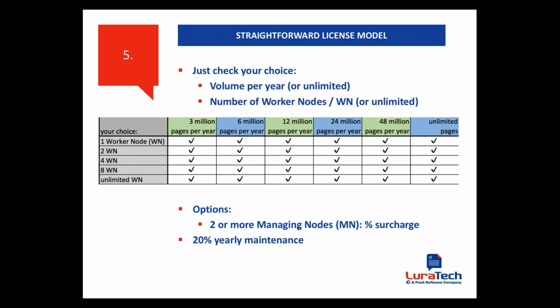that's obviously for failover reasons, you might want to have 2. It might be for throughput. You might want to have 3 or 4, whatever your project looks like. You can also have parallel instances of the managing node. One is in the box, second or more is a single one-time fee percentage surcharge. While all the licenses we have are one-time license fee plus 20% yearly maintenance, so there's no need to pay yearly licenses or something like that for it.